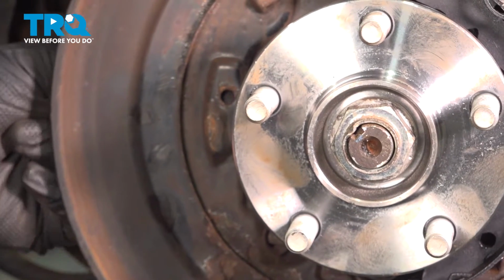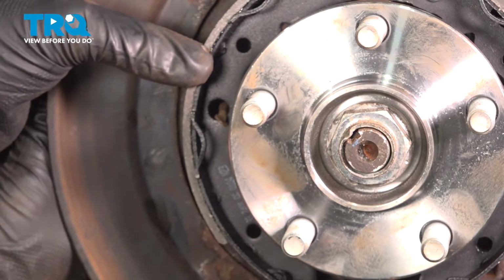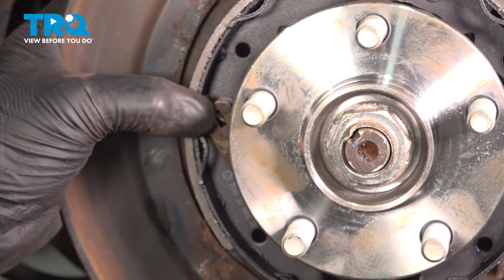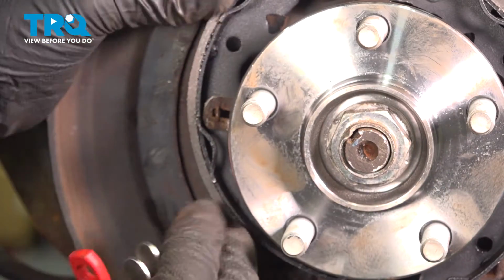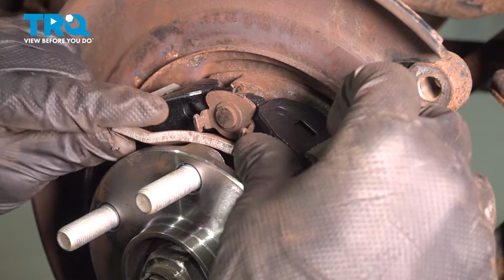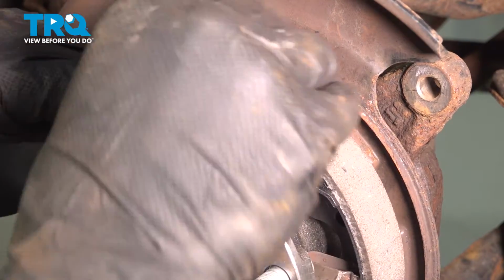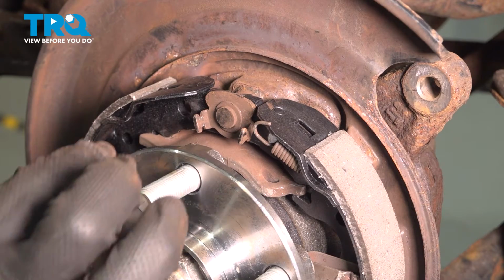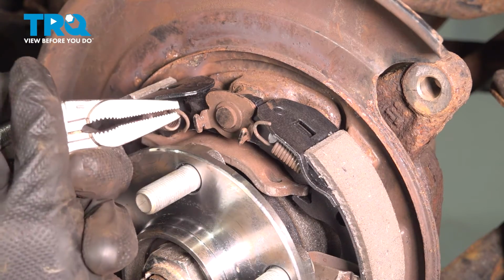Install the front shoe, the pin through the backing plate. Put the shoe on and lock it down with your locking clip. Install the metal plate. And your top right spring. Install the spring on the top left. Go ahead and pull those up over the hooks.